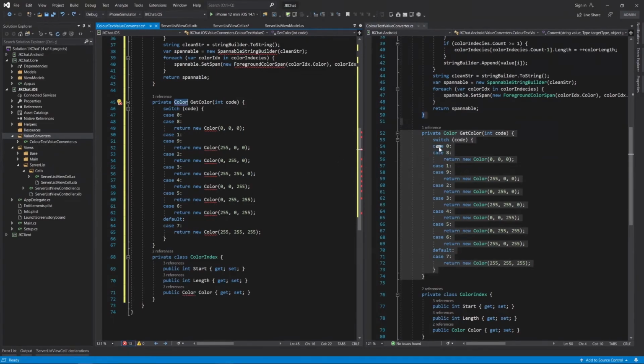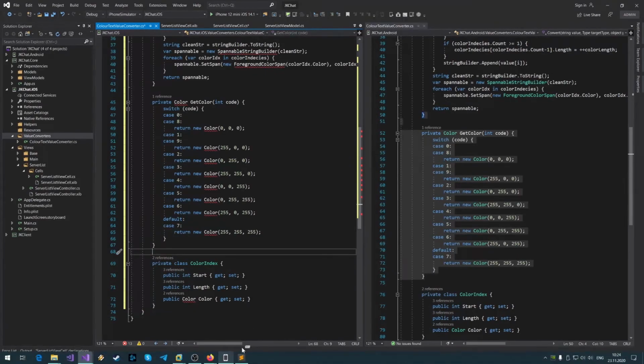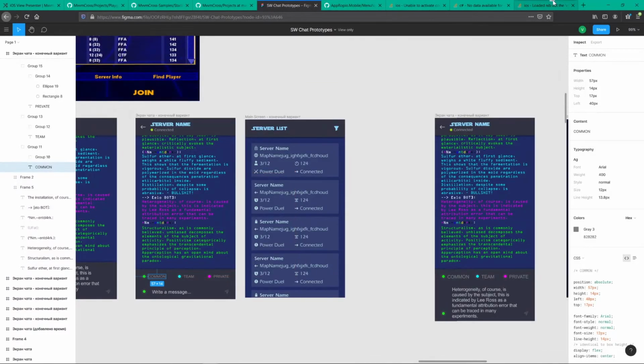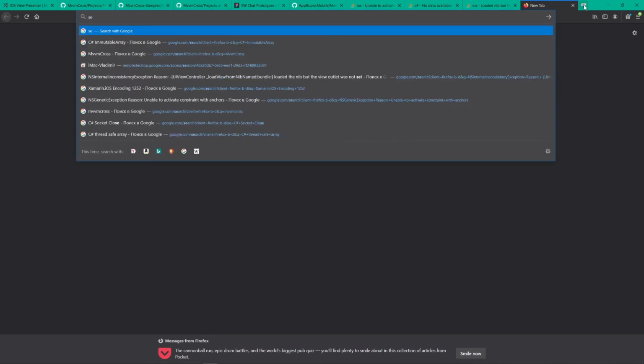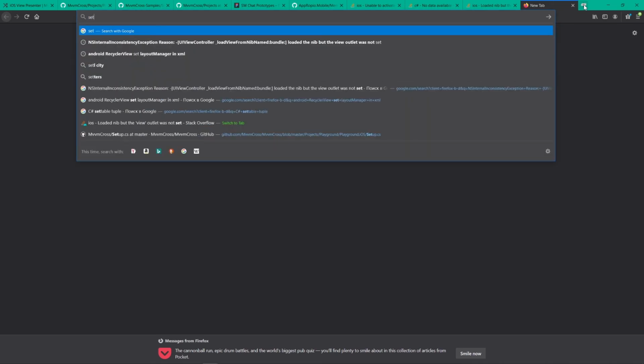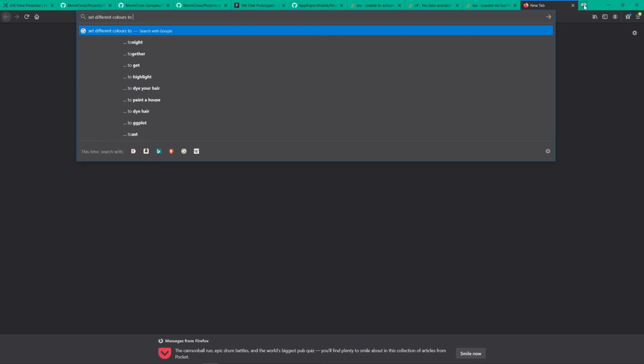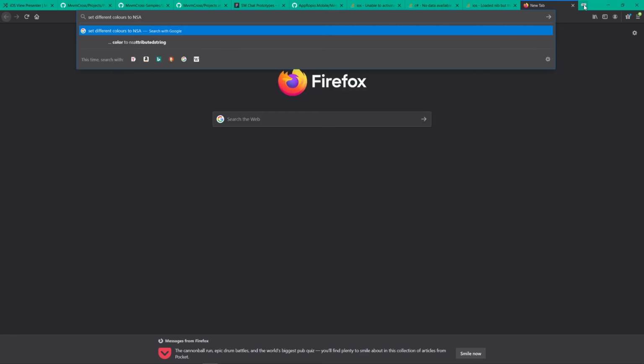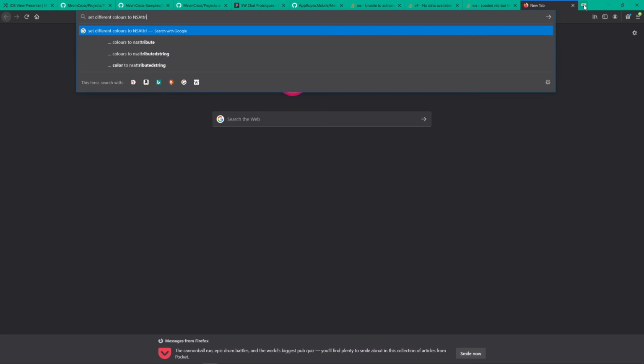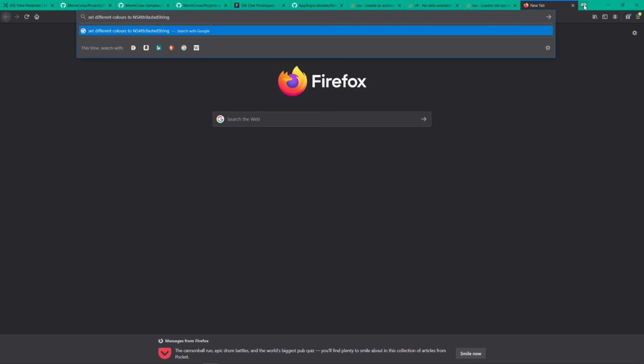I need to Google this because we need to set different colors to this attributed string.